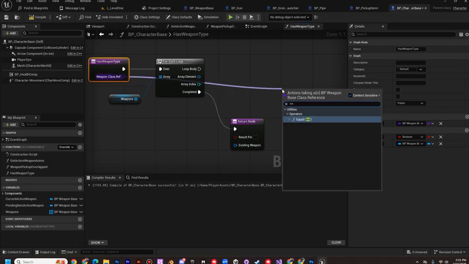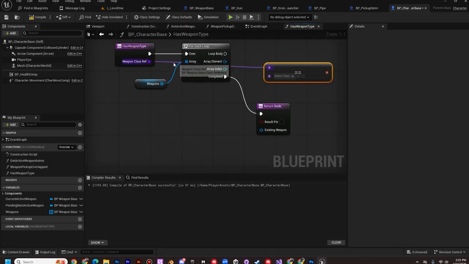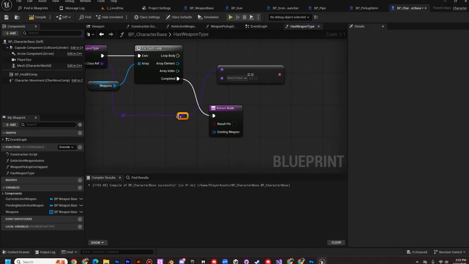So just type equals. It's just the operator node, the regular one. I'm going to tidy it up. I'm going to double click on the line to create a reroute node. It's a little bit hard to see in purple. I'm actually going to connect this to the bottom so it's a little cleaner. Then alt click on the top pin to get rid of it.